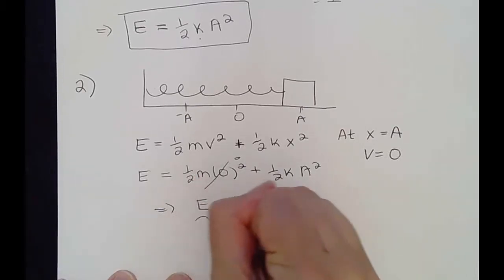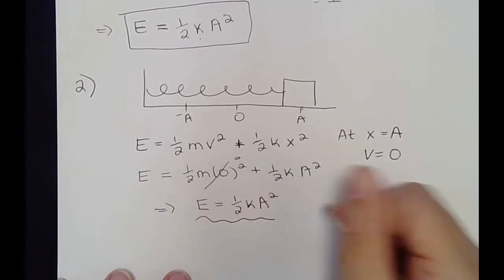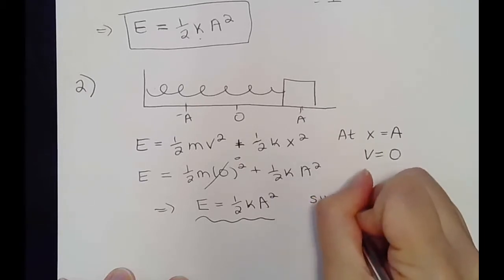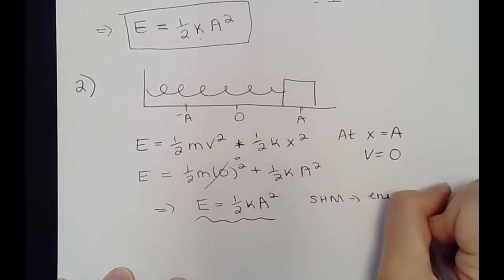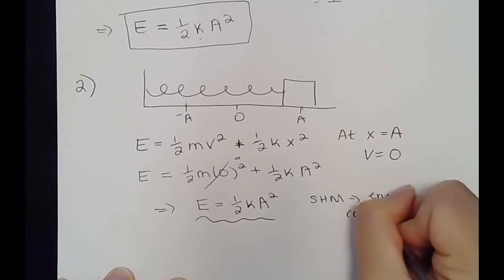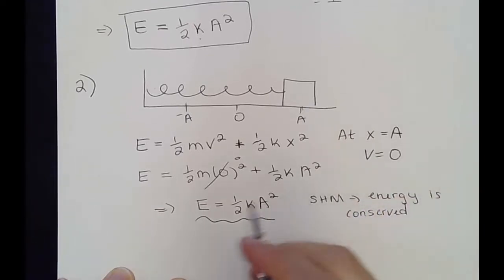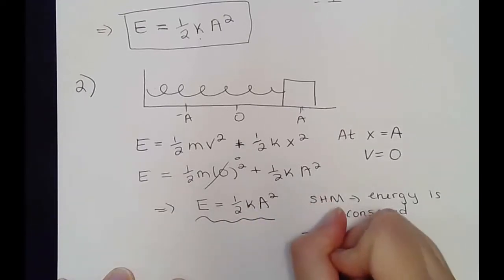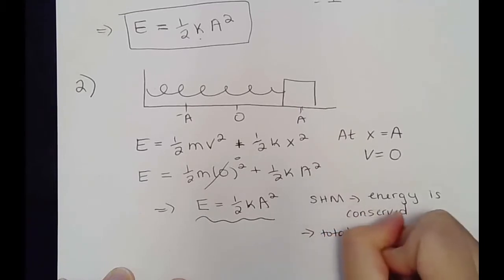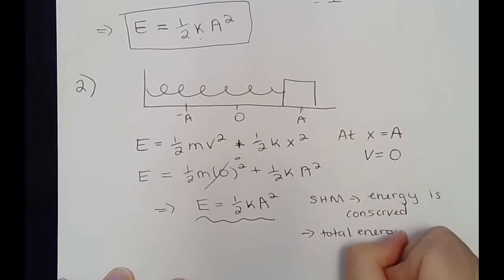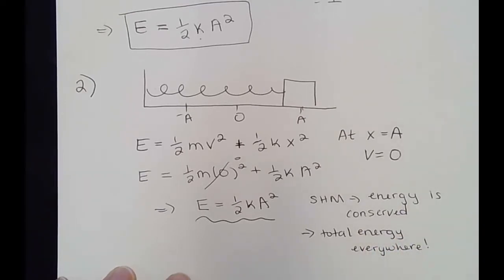Now, that's really not proof on its own, but what we have to add is that this is simple harmonic motion, so the total energy is conserved, which means that if this is the total energy at one point, it must be the total energy at every point. So this must be the total energy everywhere. And by everywhere, I mean at all x values. So that is a bit quicker, but both methods show us the same value for the total energy, 1/2 ka squared.